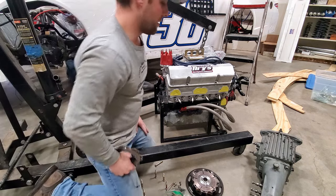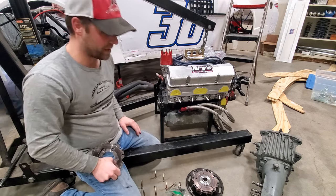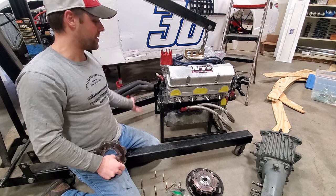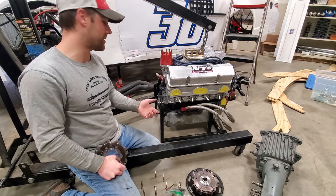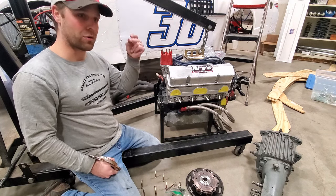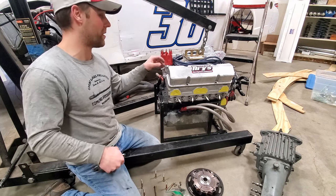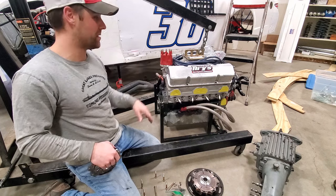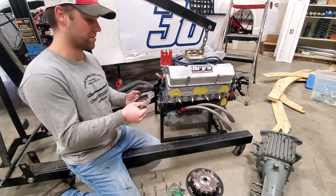Well, the idea of a flywheel on an engine, and specifically on a street car engine, is to carry mass on the spinning engine, so it's nice and fluid when you're shifting. But you don't need all that mass on a race car. You need it to wind up real quick, and you're not really worried about drivability, right? That's why if you ever go to a racetrack and watch these things try and get through the pits, they're jumping all over the place and doing all this crazy stuff because there's no mass in this driveline. It's just on and off.